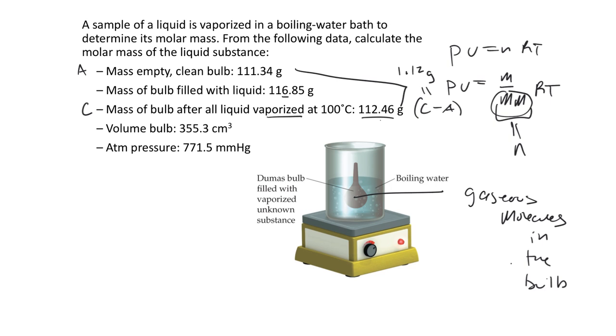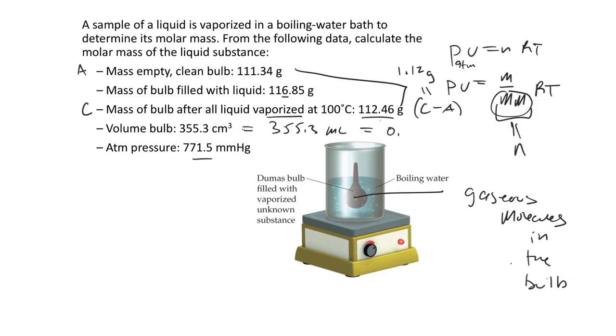And so the pressure of the gas is whatever atmospheric pressure was on the day we did the experiment. The pressure of the gas sample inside the container would just be maintained at whatever atmospheric pressure was, because it's open to the container. And then the volume is the volume of the bulb, which we have in milliliters here, or cubic centimeters. So obviously this would be equal to 355.3 milliliters.